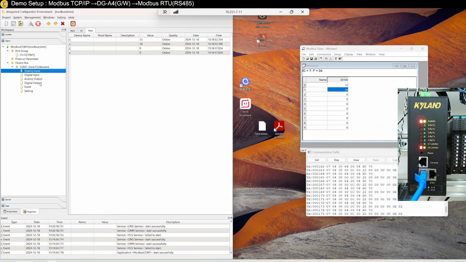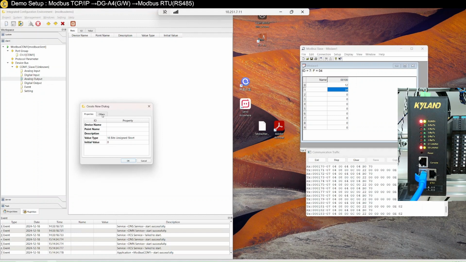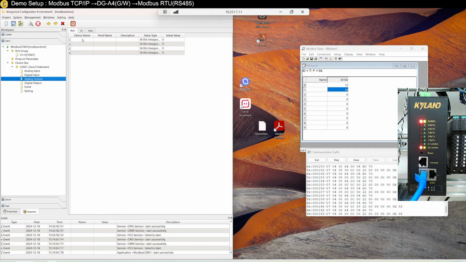The next thing I want to do is go to the analog output, and I also create 4 points. I'm going to read this register. Let's change this to 100.